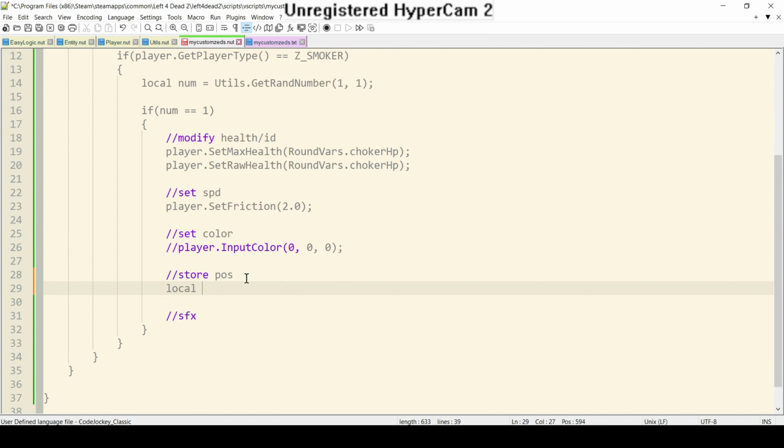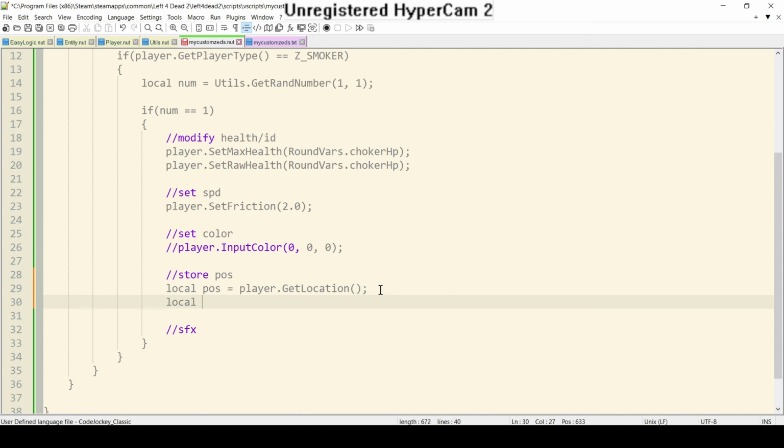So, we're gonna do local position equals player.getLocation. So it gets his location, right? If you want to add, so for example, if you want to add a little bit to that, you can say plus vector, and then like 6, this is the z-axis, I believe, the y-axis. So it'll like move up and down. So like say you wanted to add something to his head with an offset, you can add to it. It doesn't really matter right now. That's just so you know how to do it.